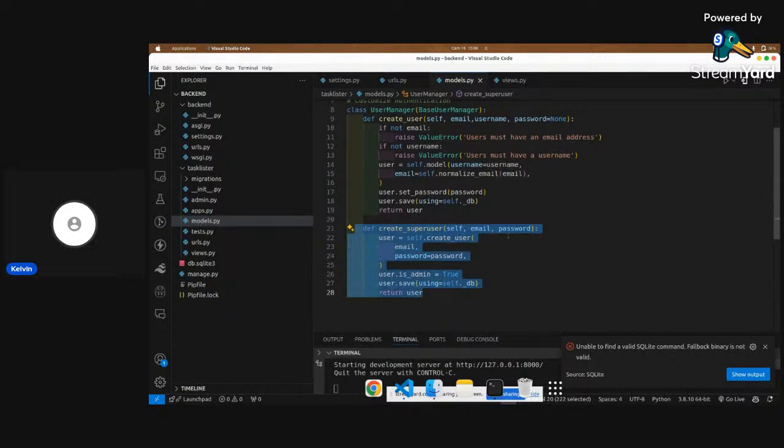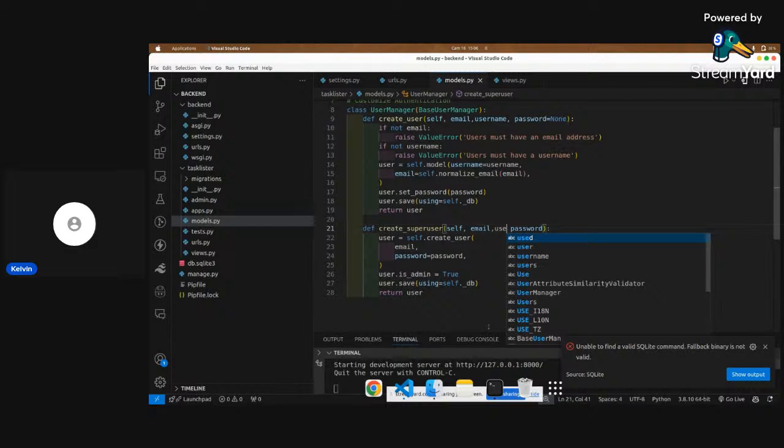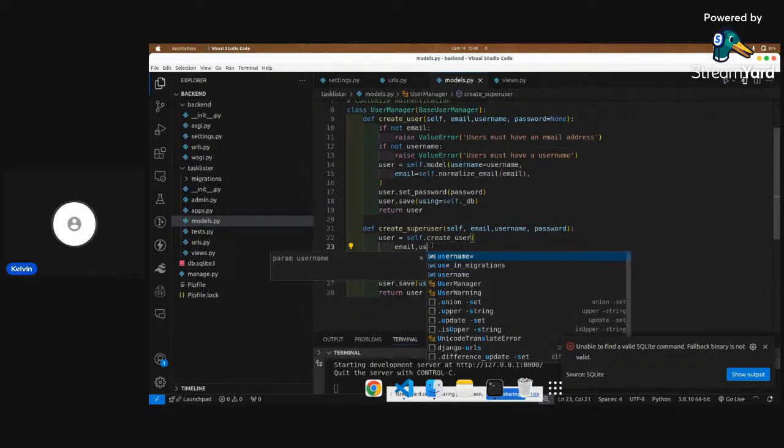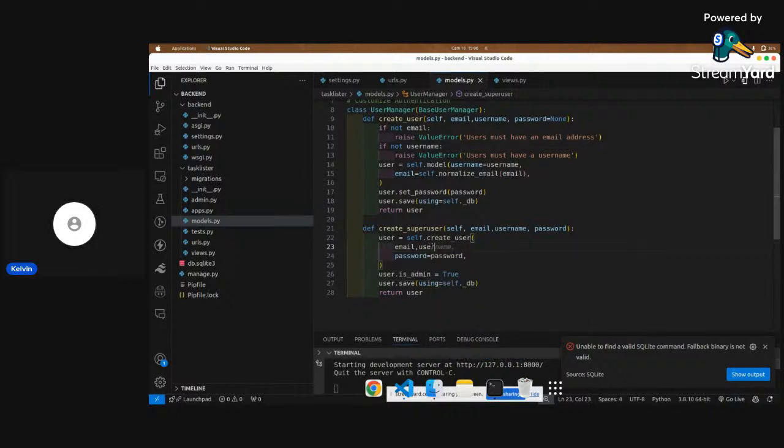But now remember, you need to pass username. Yes, you need to pass username, and then here again, you need to pass username again, like that. So we have username, password, email, username, password, and then this one is okay.